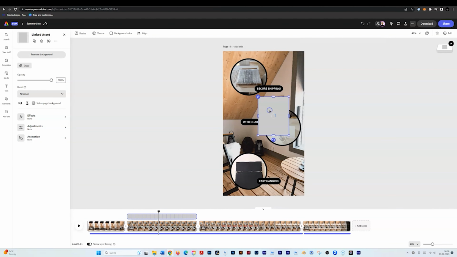I put it in. If you decide you want it as a background, you just hit set as background. You can even remove something you don't want, or you can remove the background if you want within Adobe Express, all working. But what we want is to crop that to a certain size.